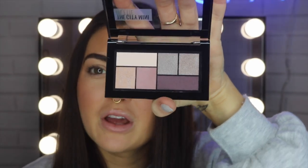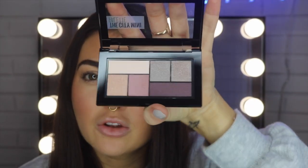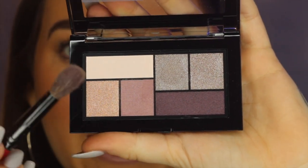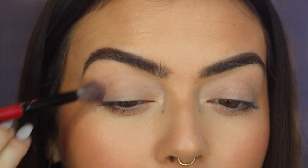I'm going to go a little bit out of my comfort zone and use more of the cool tones with a little bit of shimmer, grays, and purples. These palettes are so easy to take around with you because they are so small and you can create a whole bunch of different looks with them. I've already done my whole face with the 24 Hour Superstay Foundation and Concealer — I've put the concealer on my eye in the shade Light as a good base for the eyeshadow to stick to. First, I'm going to use this little mauve color on a fluffy brush and pop that all around my crease.